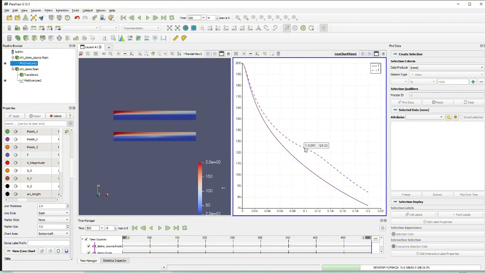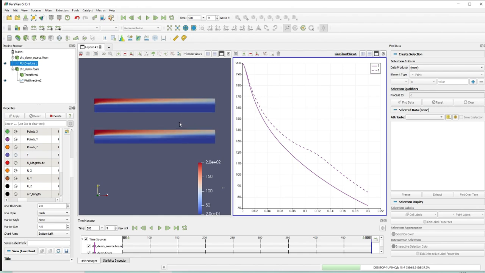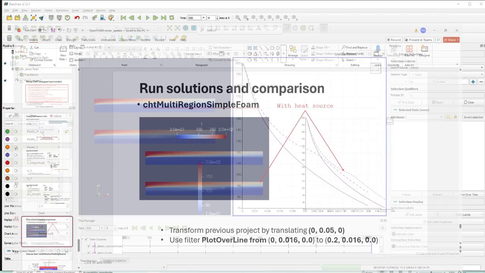You remember I have a heating source positioned here, and it also elevates the air temperature from here and beyond. So the outlet is 84 with the heating source introduced, and the previous one is 72. So it elevates the outlet temperature by about 10 degrees after reaching a steady condition.